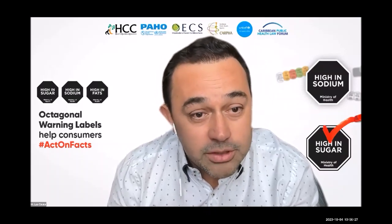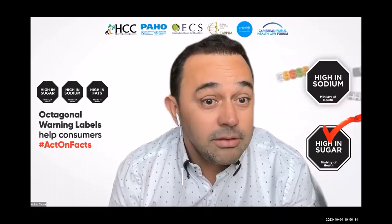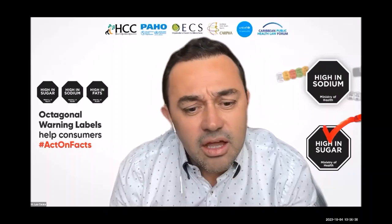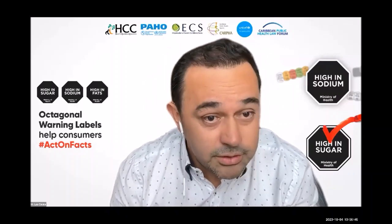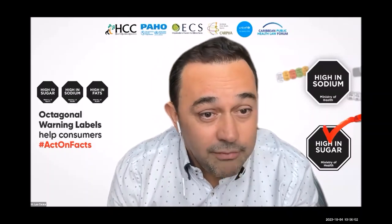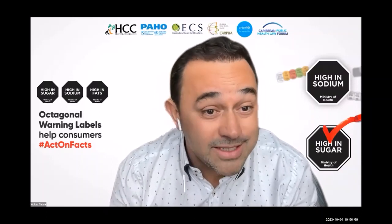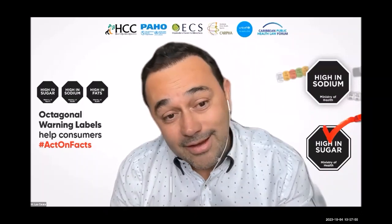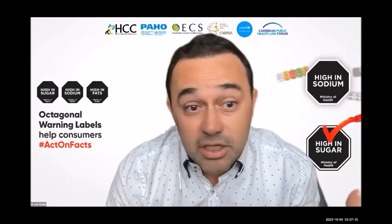And when FOPL was implemented in Uruguay, we saw that some manufacturers modified their packaging specifically for Uruguay, even being a small market. And also, I will say most of the importers used stickers. Stickers have been a regulation used for a long time in Uruguay. We have had a nutrition and food labeling regulation for Mercosur since 2006. So stickers have to be used for all products coming into Uruguay if they come in a different language, for example Portuguese, since we receive a lot of our products from Brazil, or from other countries that come in English or in other languages. So that was being used for a long time.